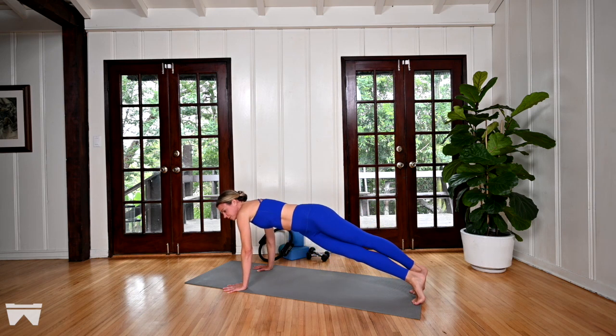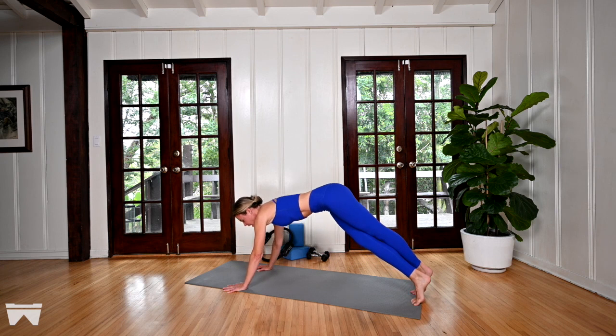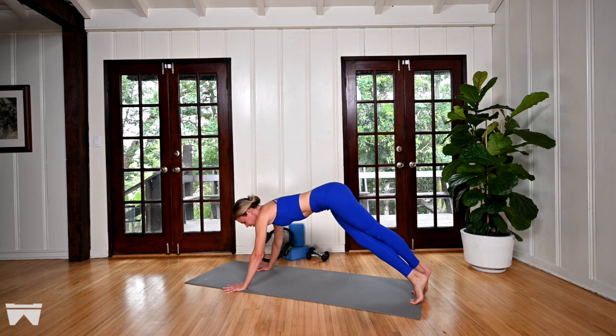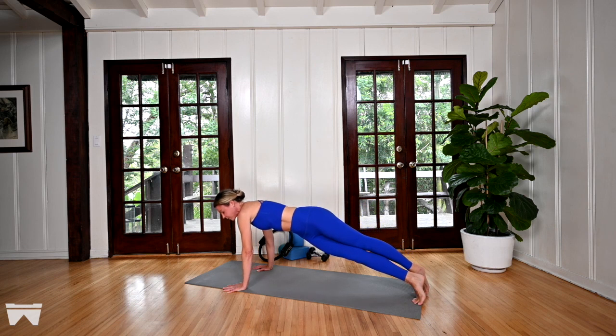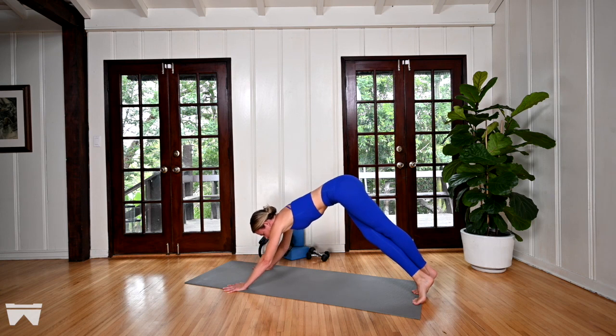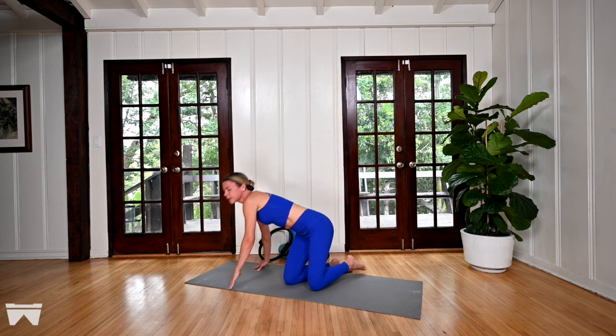Think about the outer thighs like bookends. That's going to help you find a deeper core connection, guys. It's not really the most intuitive thing that when we activate through the legs, we're going to find more core, but that's how you're going to find the transverse abdominis. Keep working on your end.